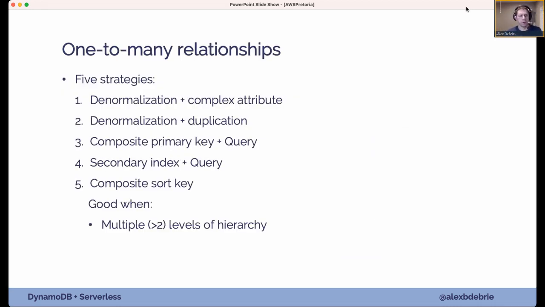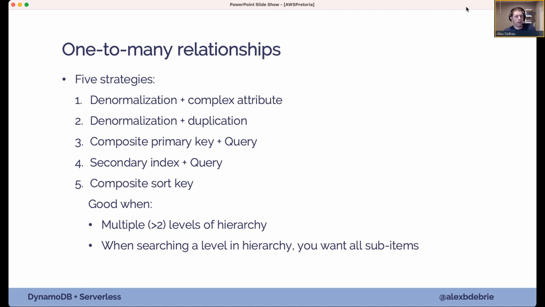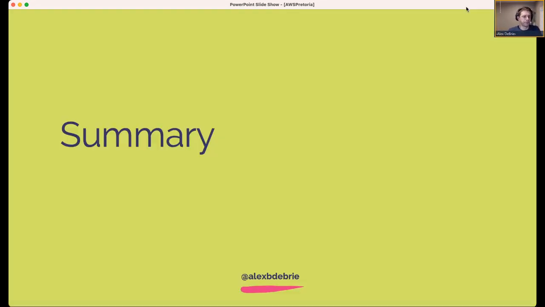So this is good when you have multiple levels of hierarchy, right? We had country, we had state, we had city, we have zip code, all that sort of thing. And then you can get down to the store ID as well. The big point there is when you're searching at a particular level in the hierarchy, you want all the sub items, right? So here we said, hey, give me everything in New York. It's going to get all those there. We saw before in our last one, where we had organization, users, tickets, things like that. If those are all interspersed together and you don't want the sub items in there, then you need to split them out into a different item collection. So it doesn't always work, only when you want all the sub items in there.